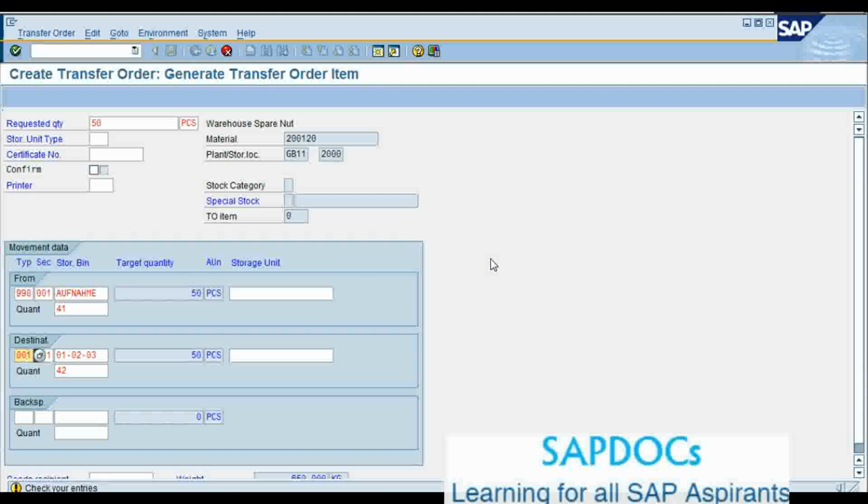So during the initial data loads, typically the case is that you already have stock in the warehouse and you would want to enter the stock into the same bin in the SAP system. So you can do this automation over here by feeding the destination bin on your own without letting the system find the bin. It is allowed by SAP. So if you change the bin, you will have to delete the quant so that the system generates a new quant for your bin. This is a tip that you should remember. The system has accepted this bin and now I can create the transfer order.